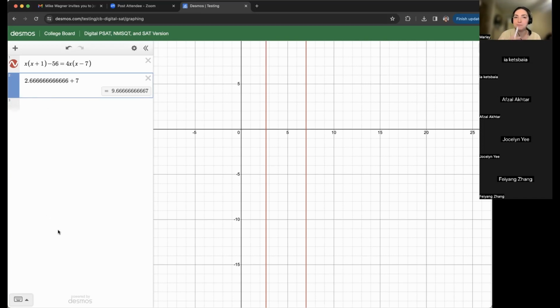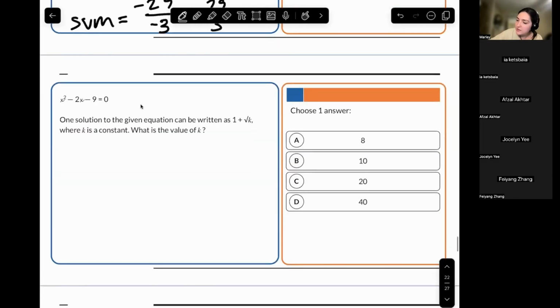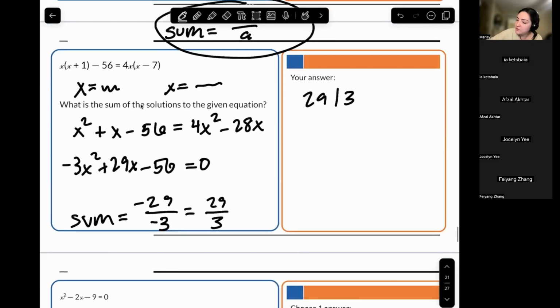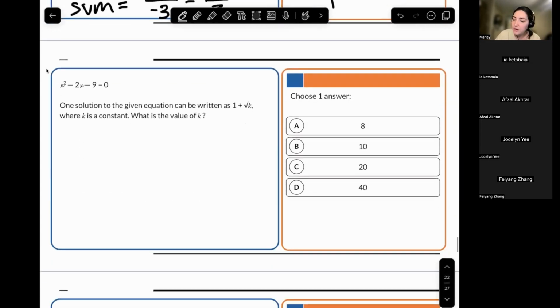Let me share back to my iPad so I can draw this. Basically on the test, I'll use this right here. So on the test, this will be the Desmos calculator, and then it'll ask you the question over here. So you'll always have access. I think you can minimize the screen, but you'll always have access to Desmos the whole test. You can use a calculator the whole time.